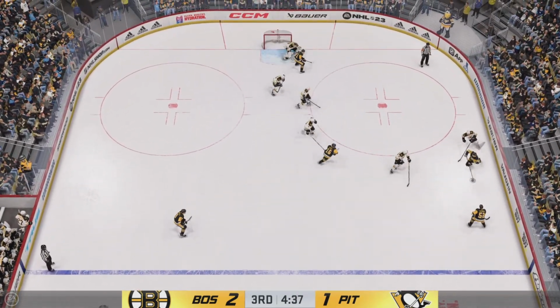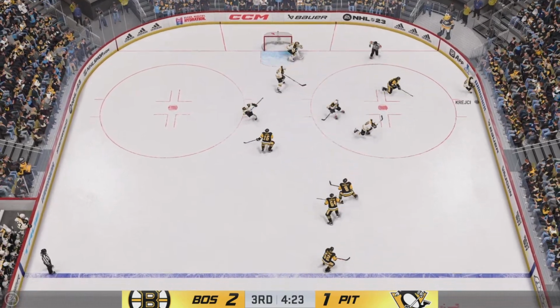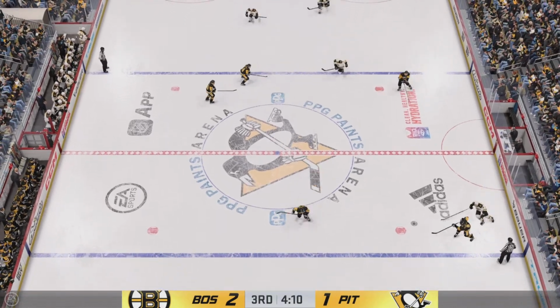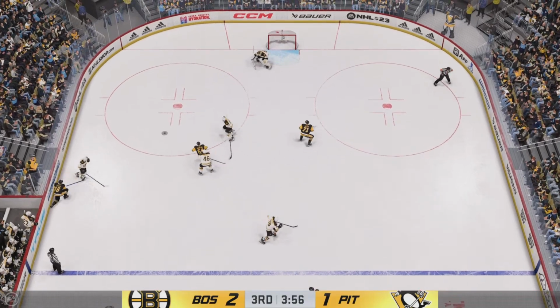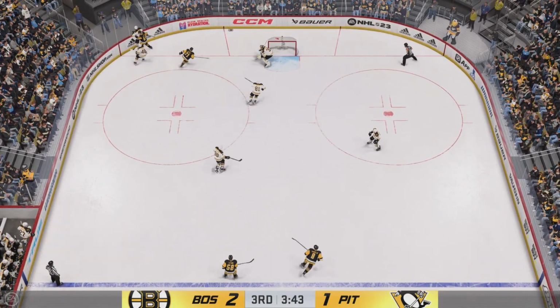With possession along the wall. Shot misses. Oh! Oh, I'd love to have that chance. You don't get many of them. You get excited. Sometimes you try to be a little fine, but it's got to be on the net. Here's a short pass to Granlund. Both sides digging in for that puck along the wall.